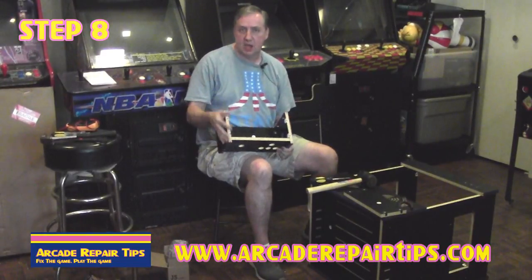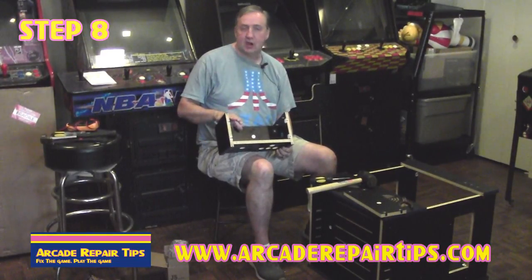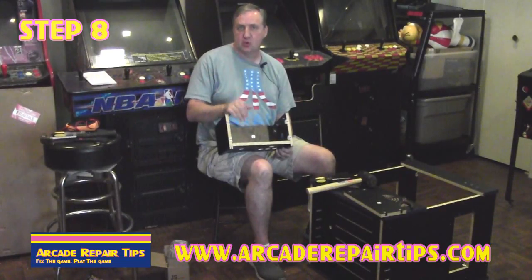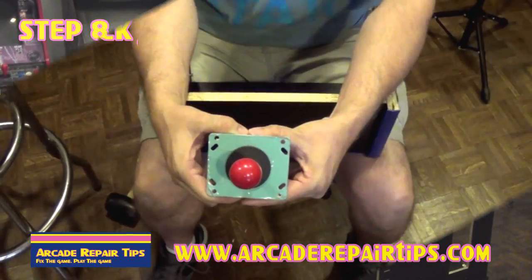This is what you're going to see when you're playing the game. Now it tells us to stop right here. Before you install panel I, which is the back, it wants us to go ahead and put the joystick and buttons in and wire them up.